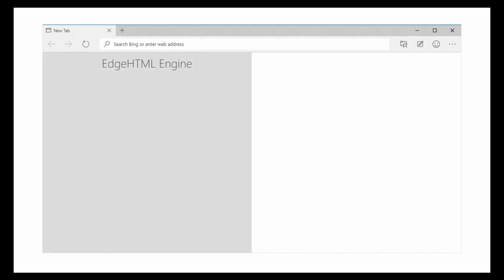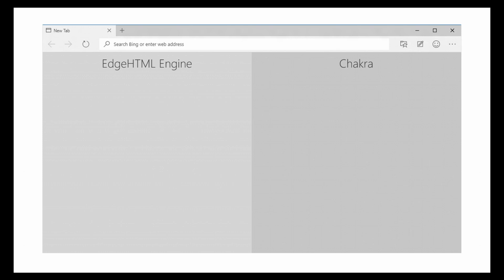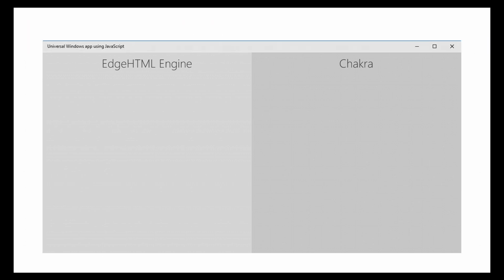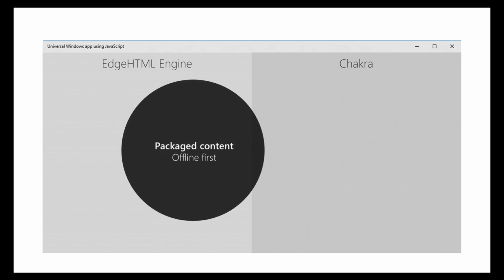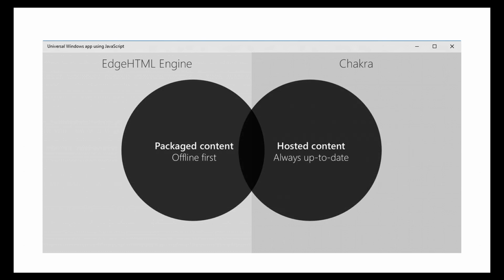And what we did for web apps in Windows 10 is we took the Edge HTML engine, that's the same engine that's powering the Microsoft Edge browser, and the JavaScript Chakra engine behind Microsoft Edge, and we put them behind our app host. And what that lets us do is run HTML, CSS, and JavaScript just like it's running in the browser. So it's great for packaged content that's offline first, and it's great for hosted content that's remote. It's hosted on your servers, and you can just point to it in an application, and it'll be loaded. And you can also obviously mix the two, right? You can make a hybrid app that's packaged content and hosted content.